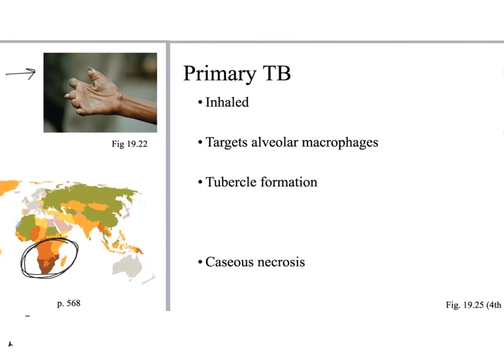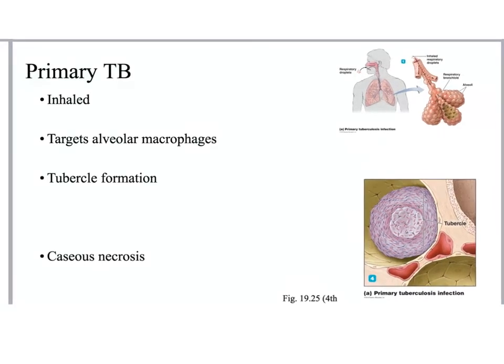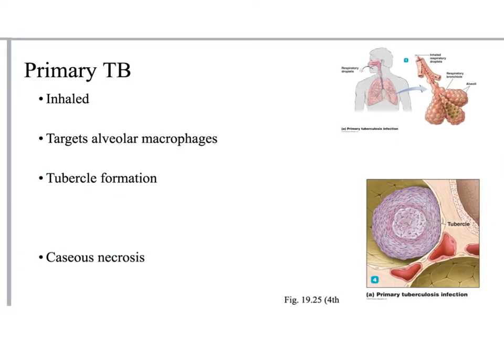All right, TB is a pretty complicated infection. So we're a little bit mixed up. Before we think about virulence factors, we're going to talk more about what the infection looks like first. There are actually 3 different stages of disease. So we're going to start out here with primary TB. Now, the infection doesn't necessarily progress from primary TB to secondary TB and on to the 3rd stage of TB. So that makes it a little bit complicated. It's hard to diagnose and it's difficult to treat.